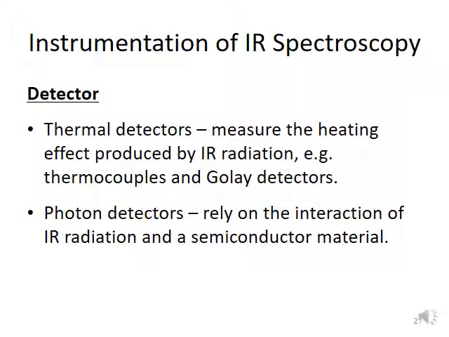Okay, and the last one is the detector. The first one is the thermal detector to measure the heating effect. Okay, when you increase the temperature, what will happen to the instrument? This is what we can study by using the infrared spectroscopy. Next one is the photon detectors. The photon detectors rely on the interaction of infrared radiation and also the semiconductor materials.